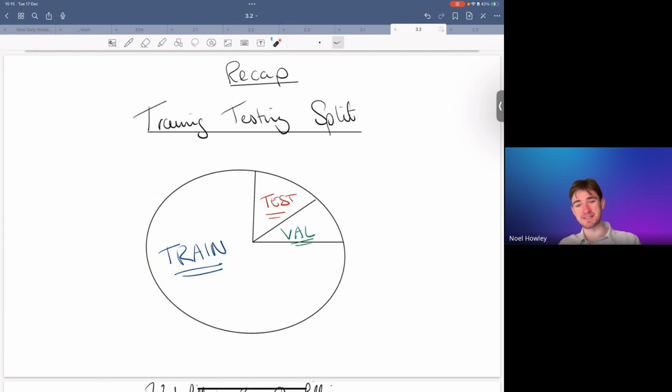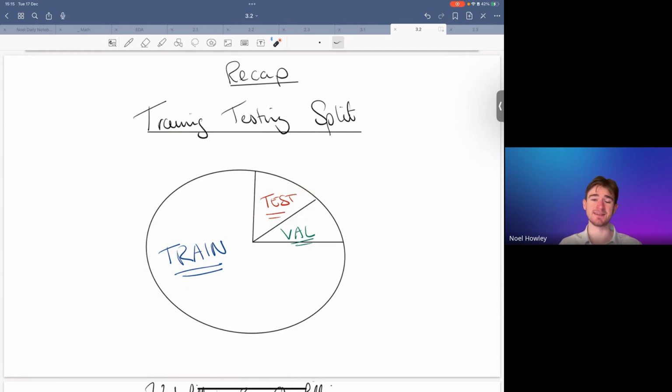And the validation set was a bit more like a mock test, or a homework, if you like. You're giving the inputs and you're not giving the output, and you're saying, give it your best shot. After it tries, you give it the real answer and say, okay, read your corrections and get better. So you're allowing it to learn from its corrections, the validation set.